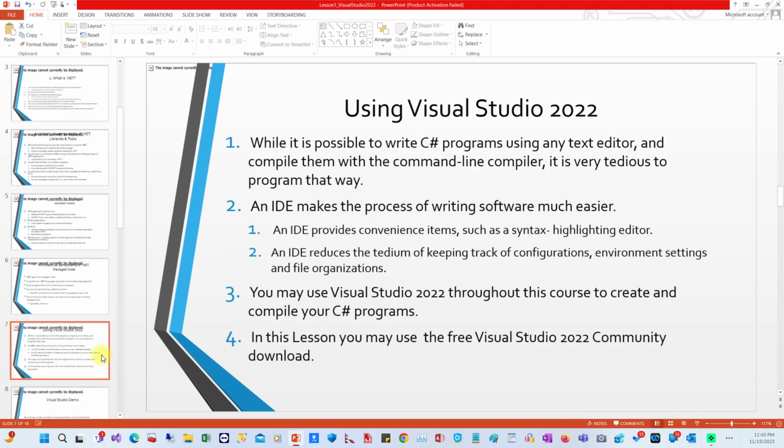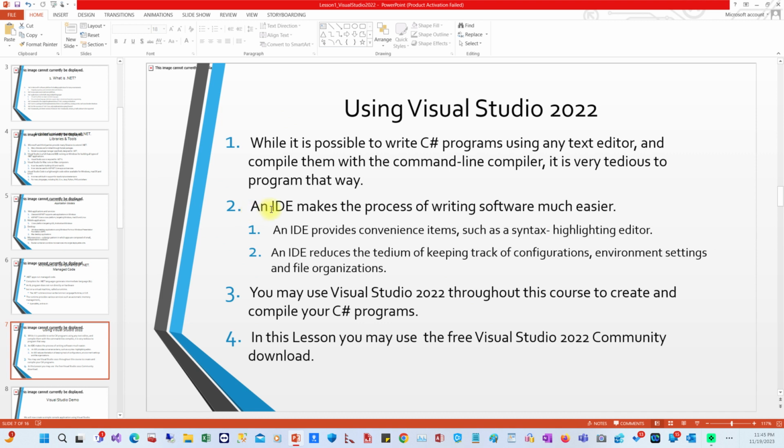Now we are on slide number 7, using Visual Studio 2022. While it is possible to write C# programs using any text editor and compile them using a command line compiler, it is very tedious to do it that way.